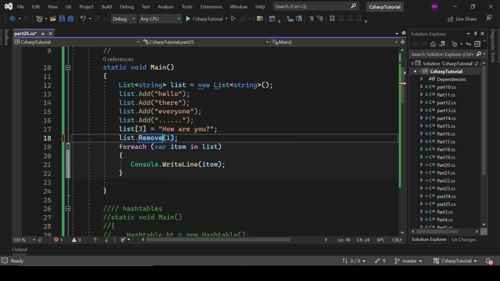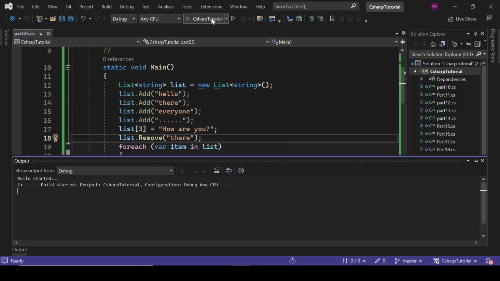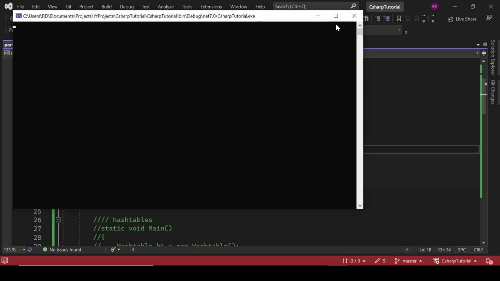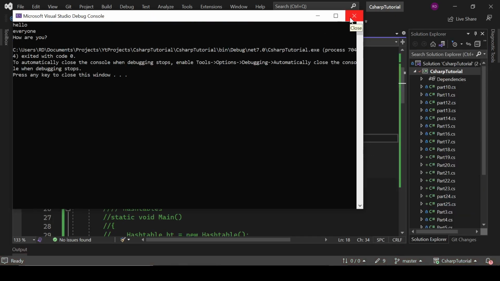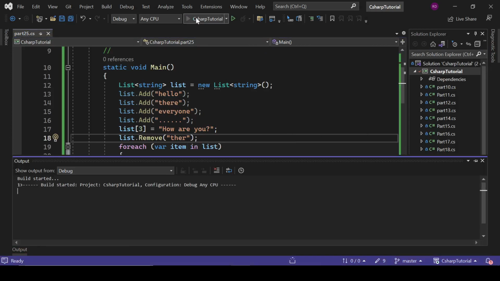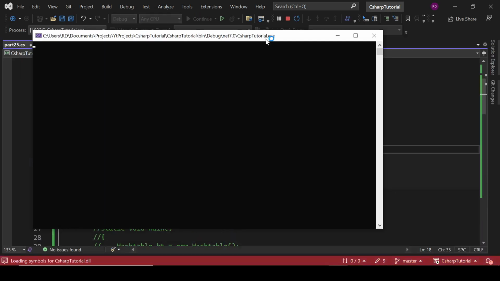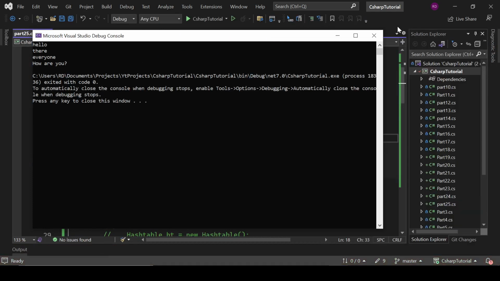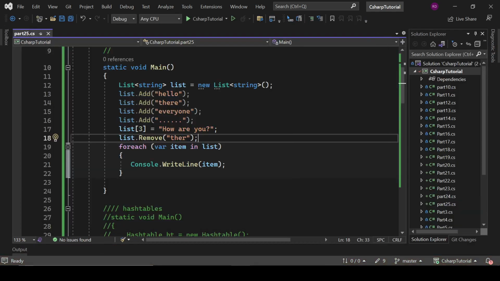If I write this and write there, let's see if it will work or not. So it has removed there, but if I make a spelling mistake, let's see if it works. It hasn't worked because it did not find any string with the name THER. So that's how it works.